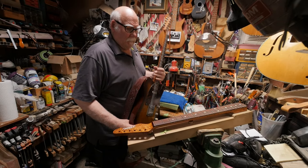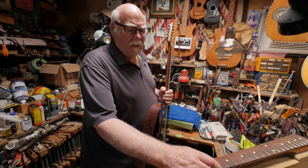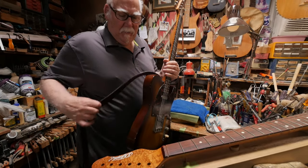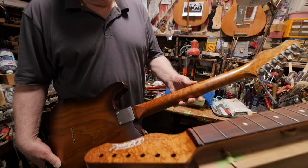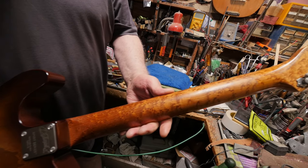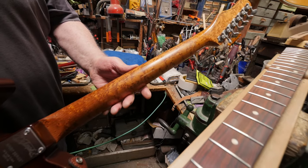Okay. And action. All right, so we just finished the initial dressing of the ends of the frets after the fret job. And it just so happens that I made two of these necks, and this is the sister neck. So you can see what this neck looks like. You know, actually, this is my guitar that I play all the time. This is my personal guitar. And this is the same neck as that.